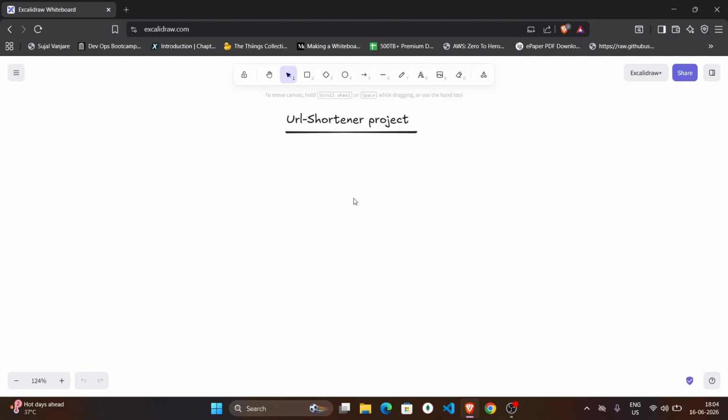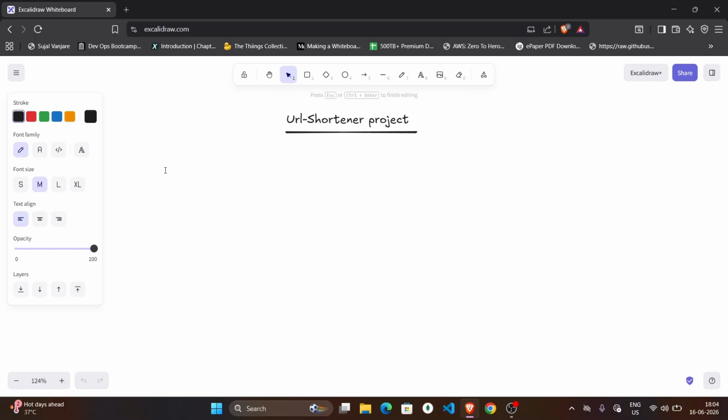So let's start this. What are we going to create? It's the URL shortener, which means let's say there is a long URL, https, something long.